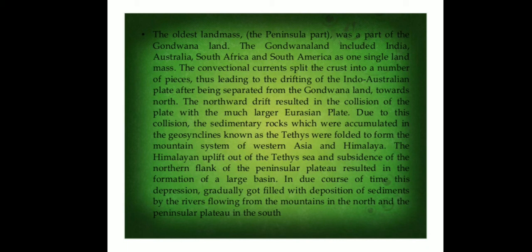In due course of time, this depression gradually got filled up with deposition of sediments by the rivers flowing from the mountains in the north and the peninsular plateau in the south. कह रहे हैं समय के साथ साथ जो पहाड़ें जो ऊपर हिमालयस बने और उन पे से जो नदियाँ बह कर आईं, उन नदियों के साथ जो सेडिमेंट्स आकर डिपॉजिट होने लग गए नदियों के किनारे, उन सेडिमेंट्स ने ही धीरे धीरे हमारे नॉर्दर्न पार्ट ऑफ इंडिया में और पेनिनसुलर प्लेटो को साउथ में और भी ऊंचा कर दिया है.